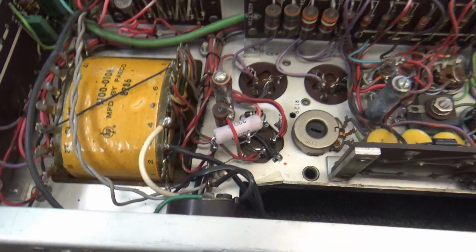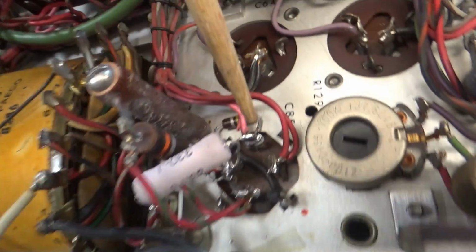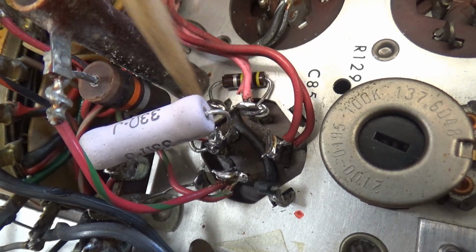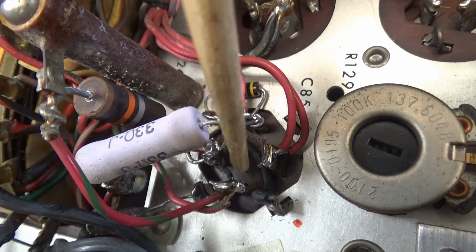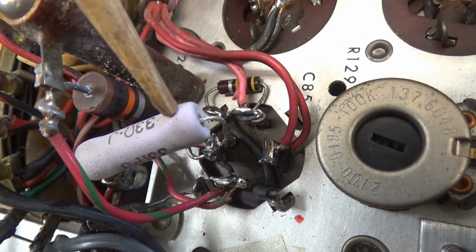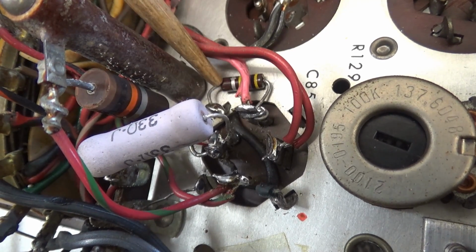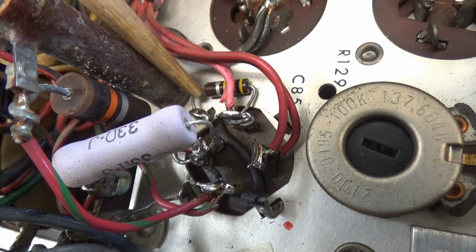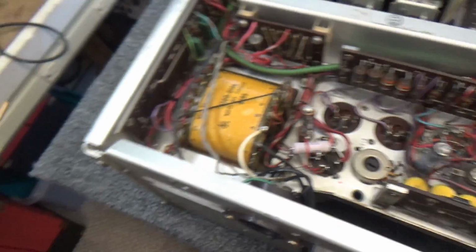All right, I have the C85 completely rebuilt. I'm just not going to call it restuffed anymore. We're going to call it rebuilt. Anyway, there it is right there, the capacitor. That little black wire you see right there is the ground going over here to this tab. Everything's in place. I changed that 33 ohm resistor right here, which measured almost 50 ohms. Replaced this 470K resistor here, half watt, simply because the lead wasn't long enough. It was just more trouble than it's worth. So that's the power supply.